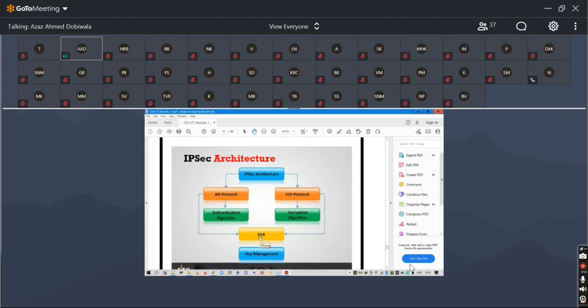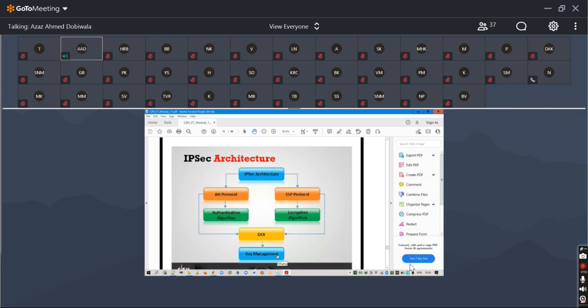Well, why is this required? Because see, everything is encrypted. How will the source or destination understand what type of security tools and what type of security algorithms are being used? If it is encrypted from one side, how will the second side know which algorithms it needs to use to decrypt the data? So DOI is the document for all these tunnels and tools. And lastly, it is all managed with key management.